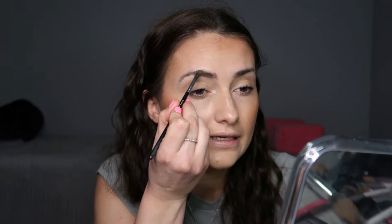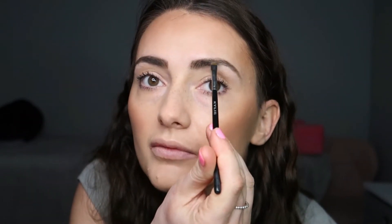Next I'm going to show you the NYX Tame & Frame brow product. I'll just grab a little angled brush. It is a very very smooth product — it goes on so easily and it took me about a minute. I'd normally go in with a spoolie after a pencil, but because this is more of a dewy product I'm letting it set first to avoid smudging. I don't like to spend hours on brows and this went on really quickly — nothing too heavy. It's set really nicely.